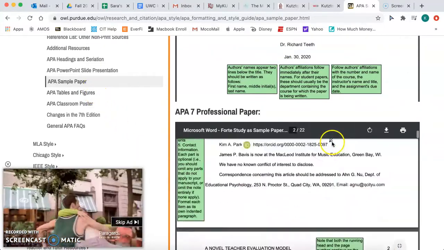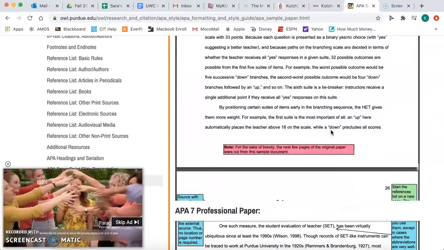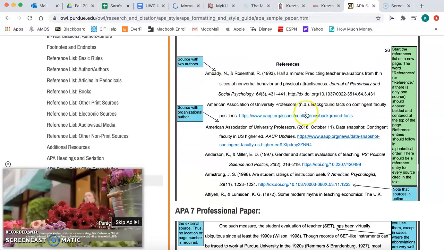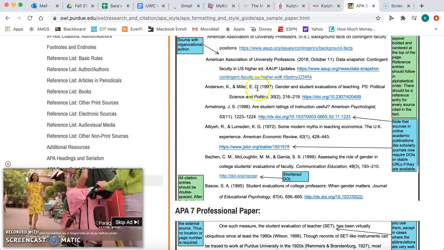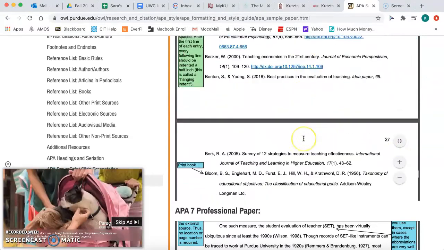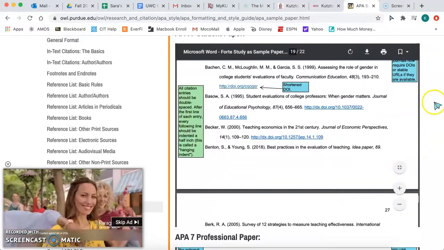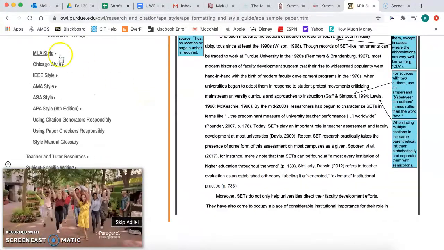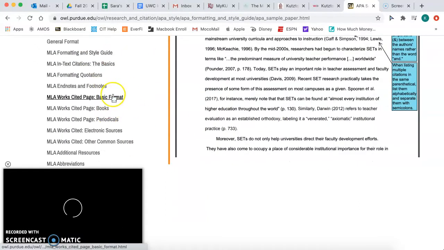They also have, at the end of the sample paper, the examples of how to format the reference list, which is right here. So References is bolded in the center, and then you go in alphabetical order by last name, and you have the hanging indent in here. And of course, again, they have all these kinds of notes on the side, breaking everything down for you. That is really helpful when you're stuck and overwhelmed about how to format your papers. They have the same kind of breakdown for all the different citation styles, like MLA and Chicago and everything, and you can do the same thing here for all of these.